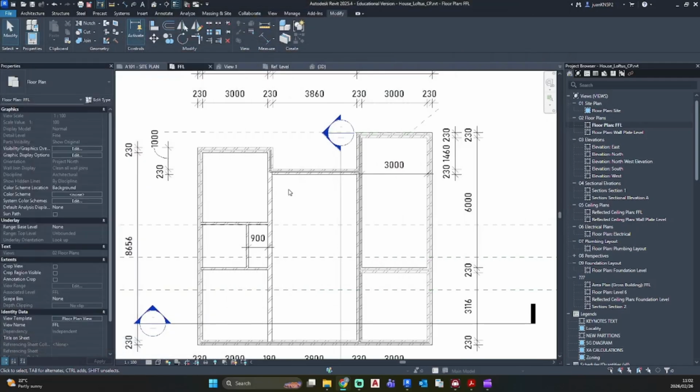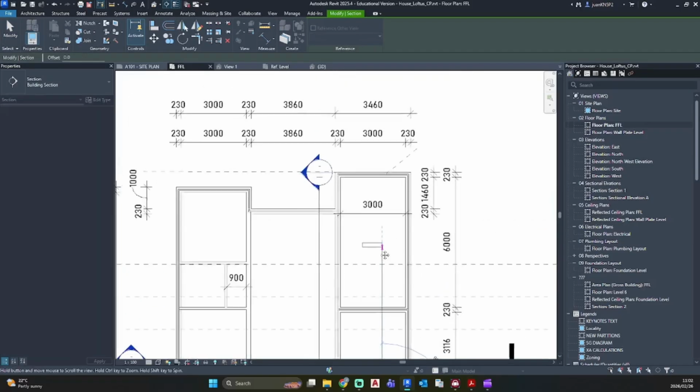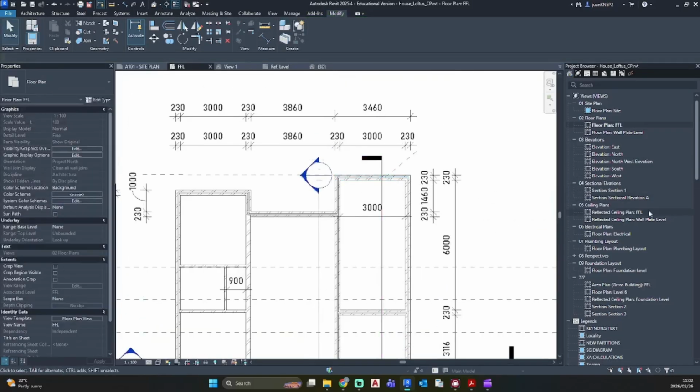Okay, so I am going to start off with the garage roof first. So we know the underside of our beam is 2925, and I'm going to draw in a new section through here so we know what to work with.